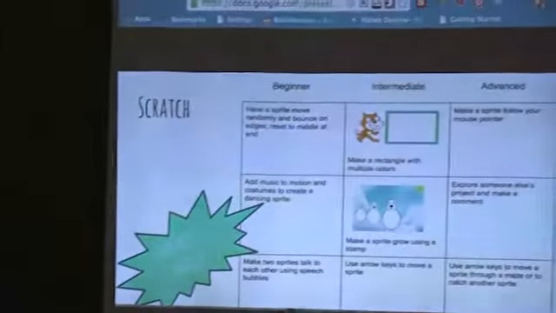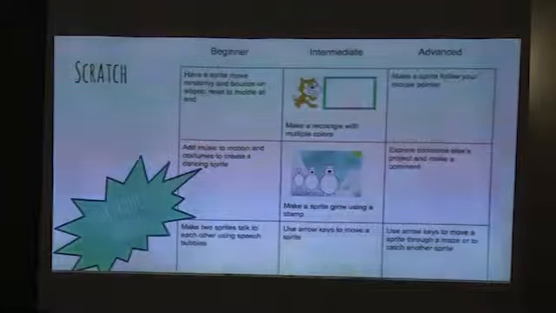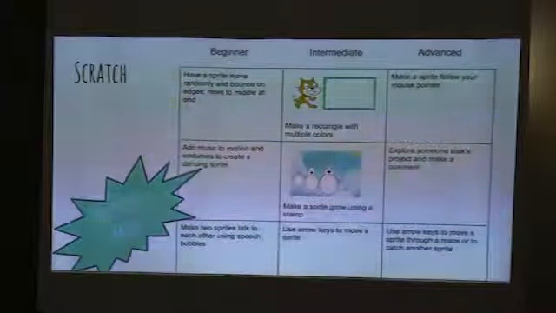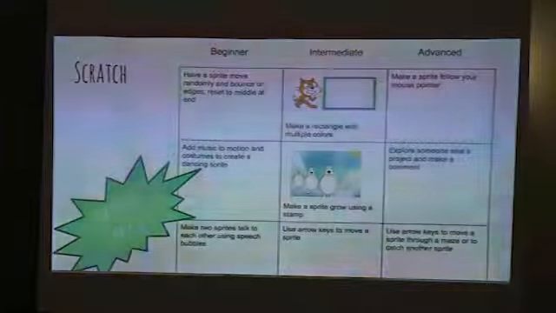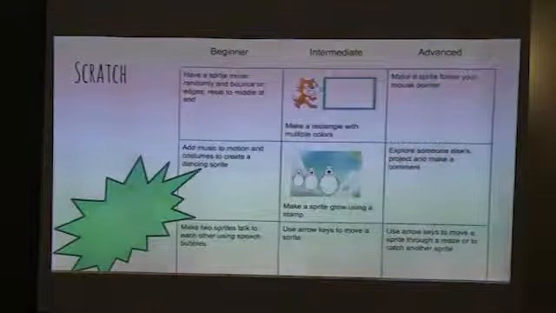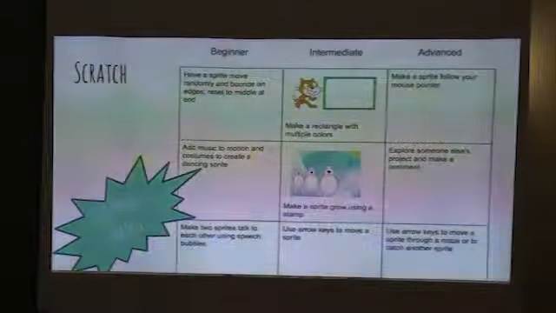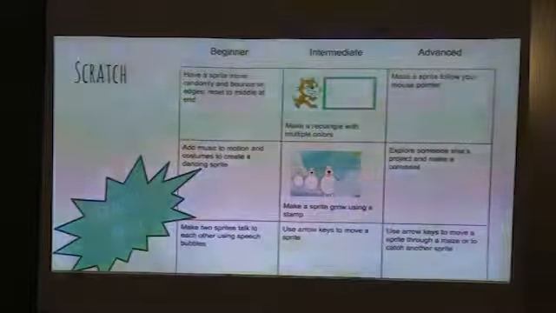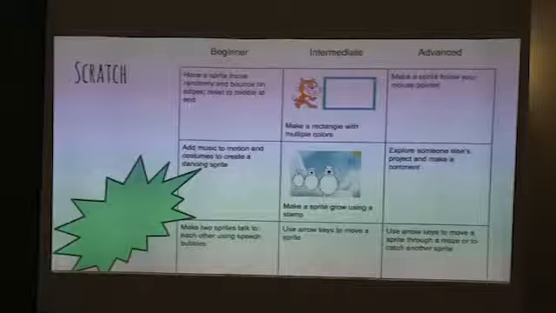Here's our little matrix that we made. After they had done some of those tutorials, we gave them some different options to do inside of Scratch. That just guided the students in what to do. It doesn't matter what you put in there; just giving them something to work towards can really make a difference. And they're fun for adults too. Like Sarah said, we were playing and trying to finish all of those also.